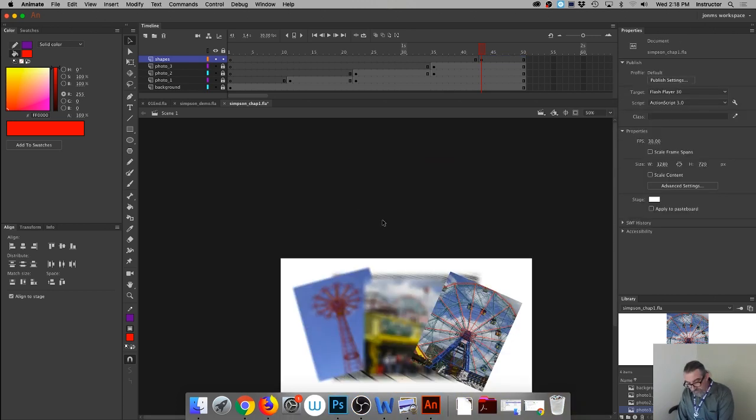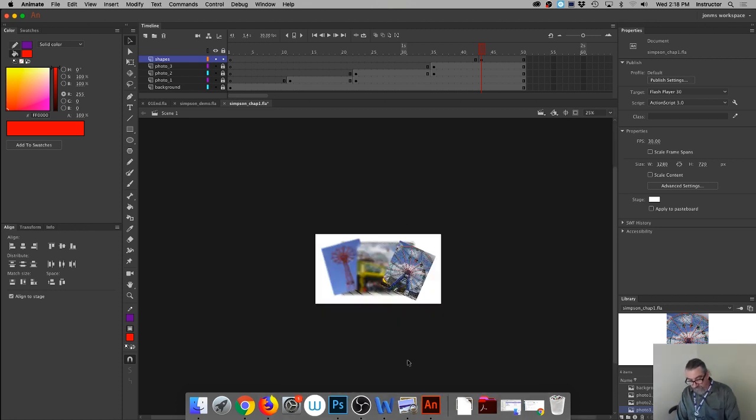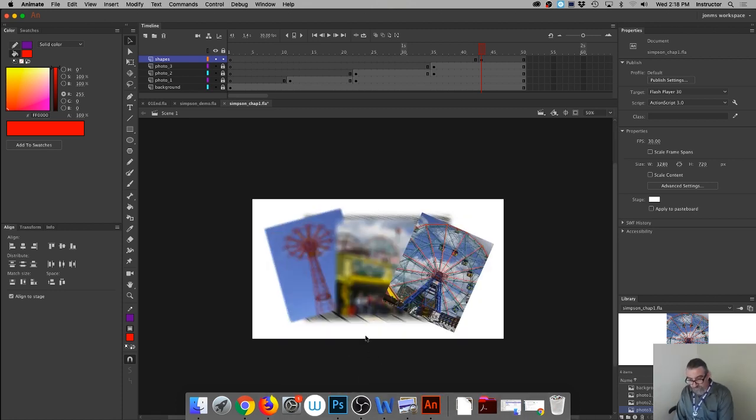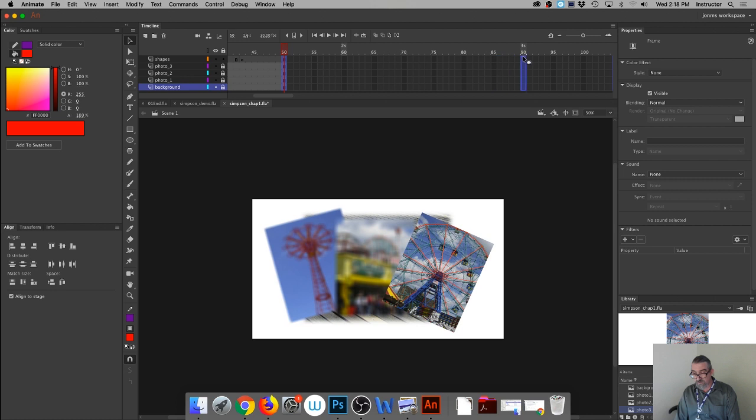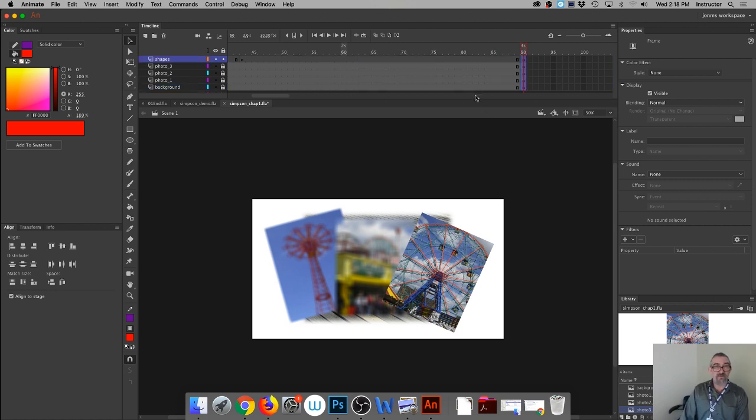But let's say we go ahead and add some pretty little stars. Now, I'm running out of time here. I've only got 50 frames. I want to go ahead and add some more frames. So another way that I could do that, instead of going down and selecting and pressing F5, is I could just highlight the frames that I want and then click and drag. So now I have 90 frames, which is roughly 3 seconds worth of animation.